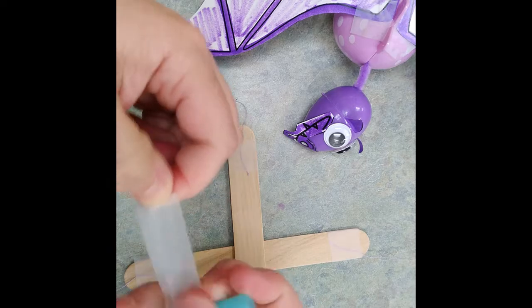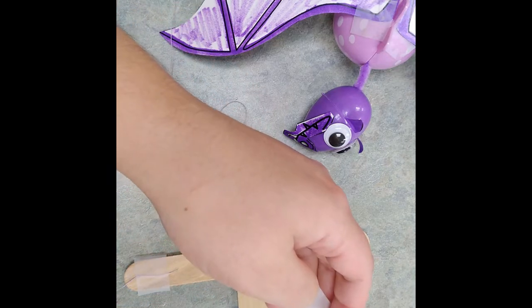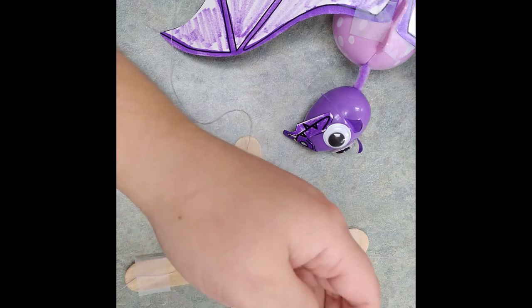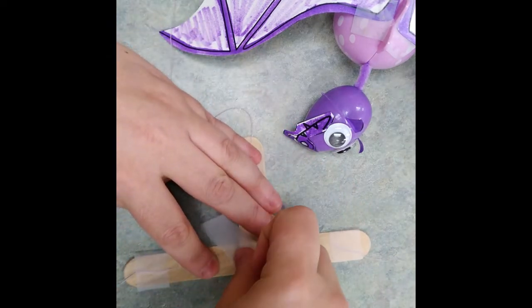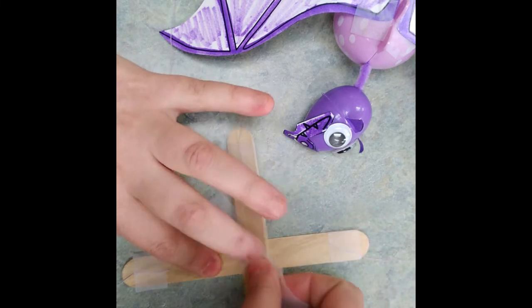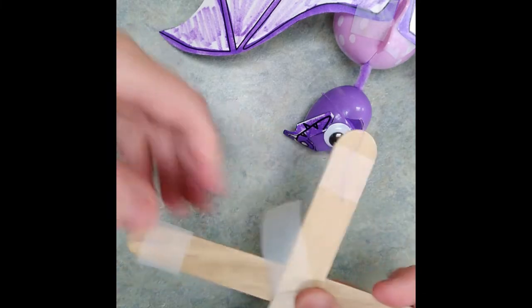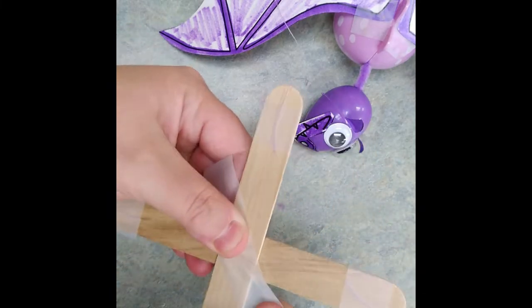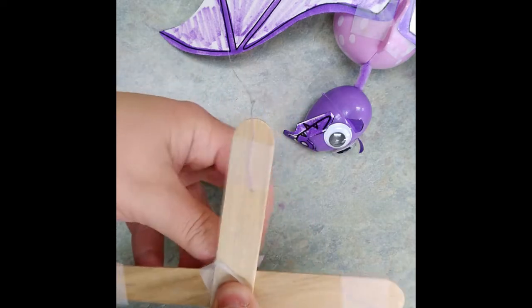So 2 or 3 times longer than what we had actually, because you want it long enough to wrap around. So use your scissors and cut. And we're going to go on a diagonal across the middle, like that, right like that. And we're going to tuck it underneath, right, like that. You can pull it tight. It's okay if it crinkles. And do it again the other side.